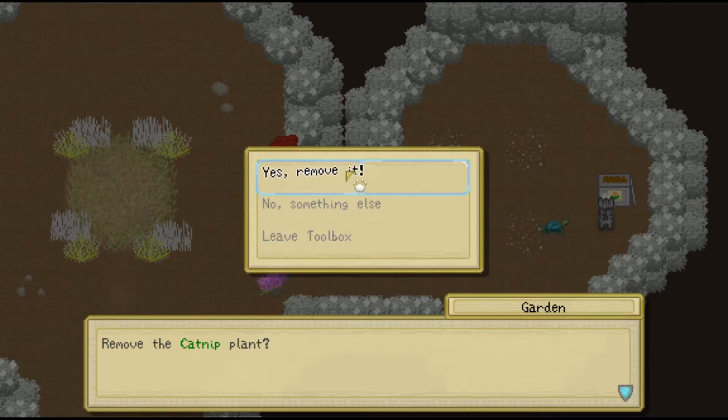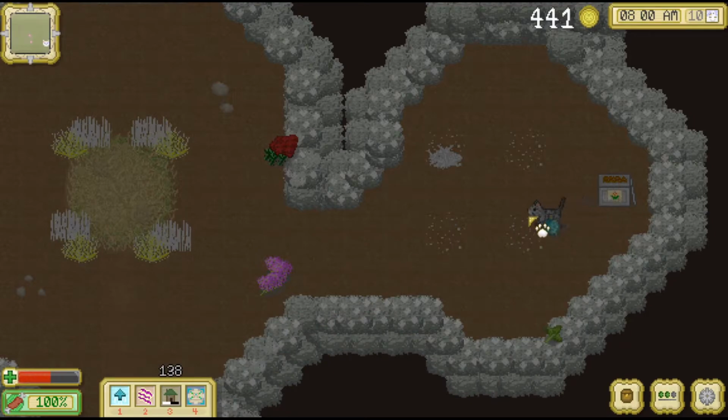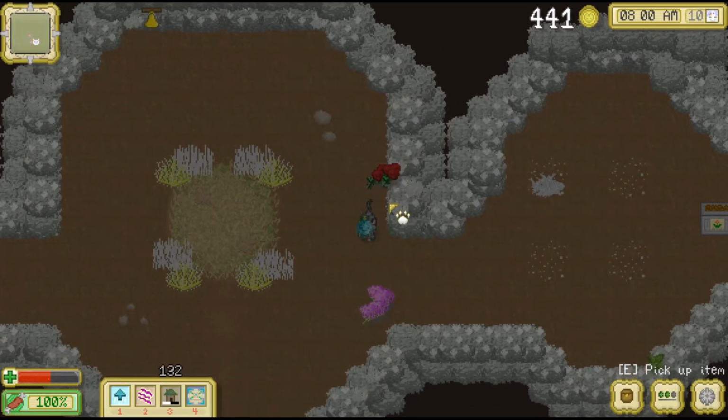remove the catnip plant, no. So let's grab 6 of these over here. Let's see if that works. Right, it should be 6 right there.